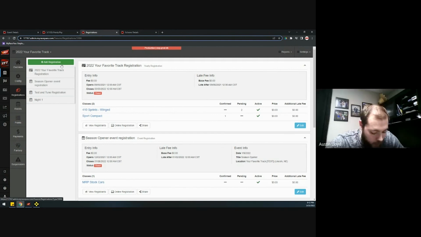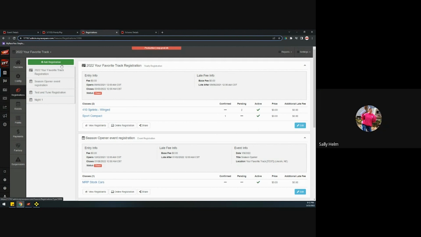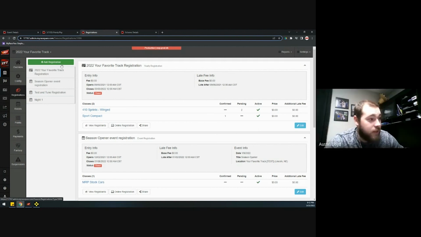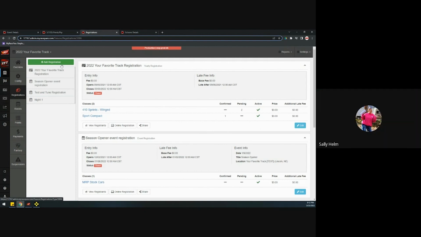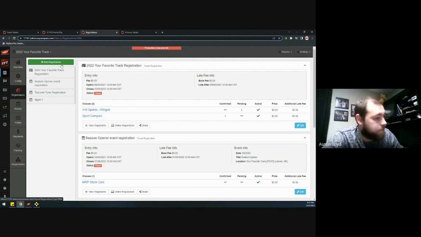There is not a way on the front end to do that, but I can nuke it on the database. So if you send me an email and tell me what registration you want me to get rid of, send it to support, and I can nuke it for you. Okay, or just leave it inactive? Yeah, you could just leave it inactive too, and nobody will ever see it when they try to register. Okay, gotcha. Thank you. Yep.